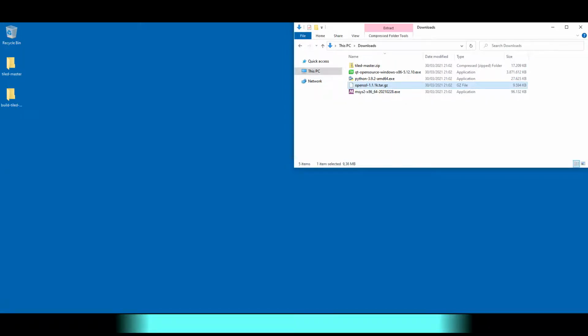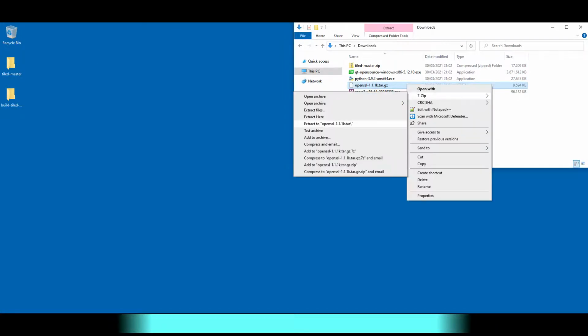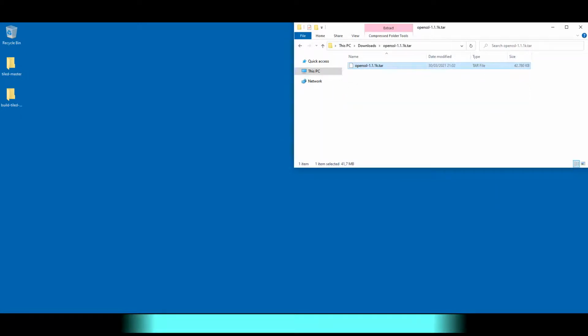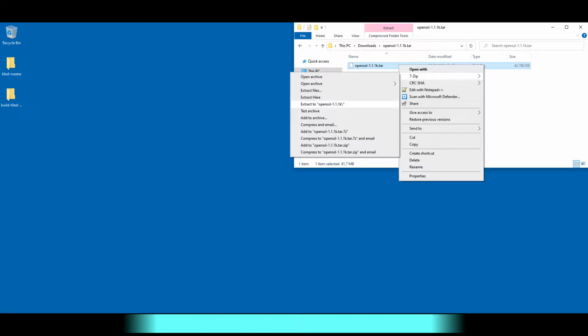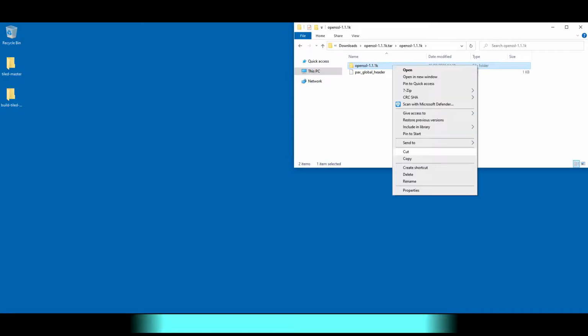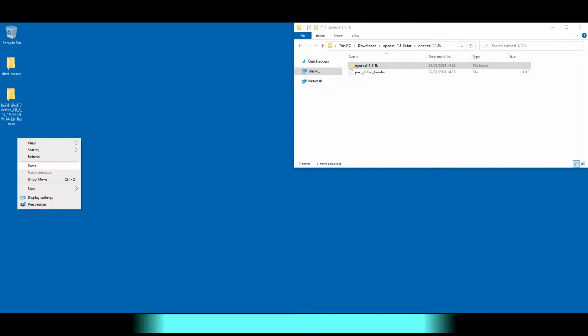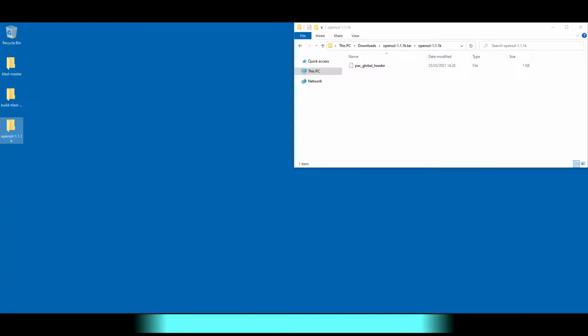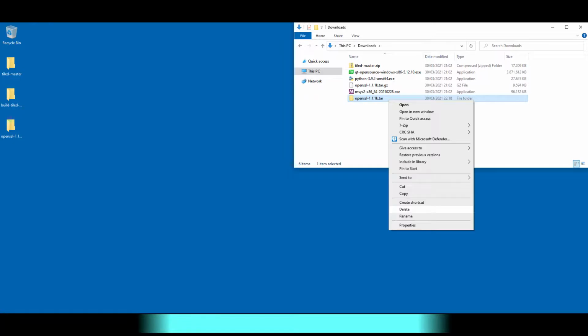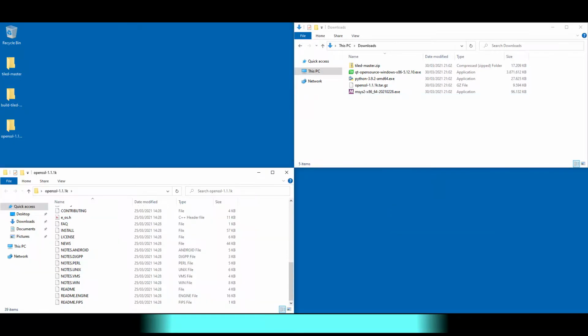We now unpack the OpenSSL source code. Its contents look something like this.